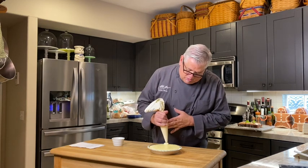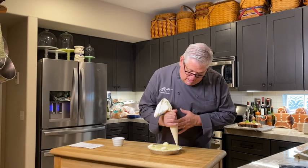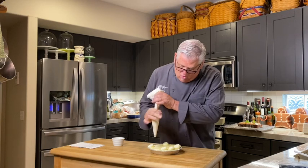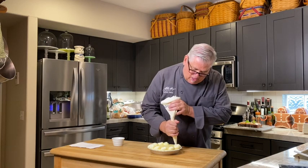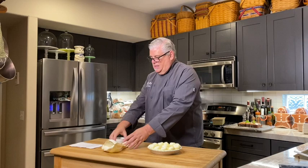Okay, you've got the mojito cake done, and now we have our key lime pie to finish out our day. We're just going to put whipped cream on top. Remember, we kept about a quarter whipped cream. The rest is in here. We're just going to do a swirl at each spot. You're going to do 12 pieces, or you can do 8 pieces, depending on if you have some other desserts going on. I would do it into 8 and 12.